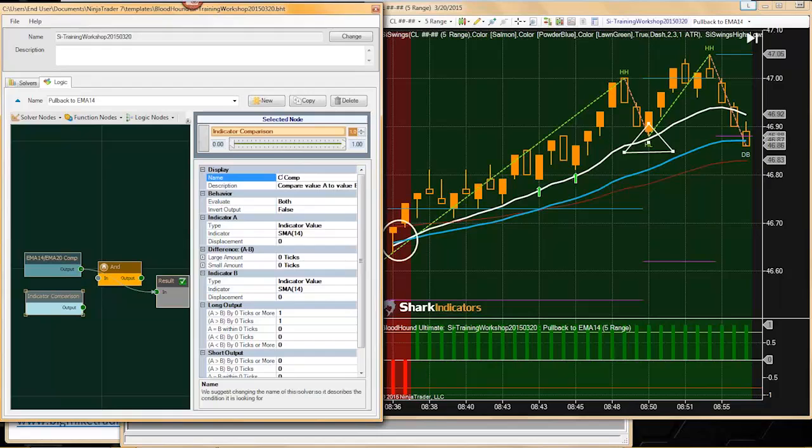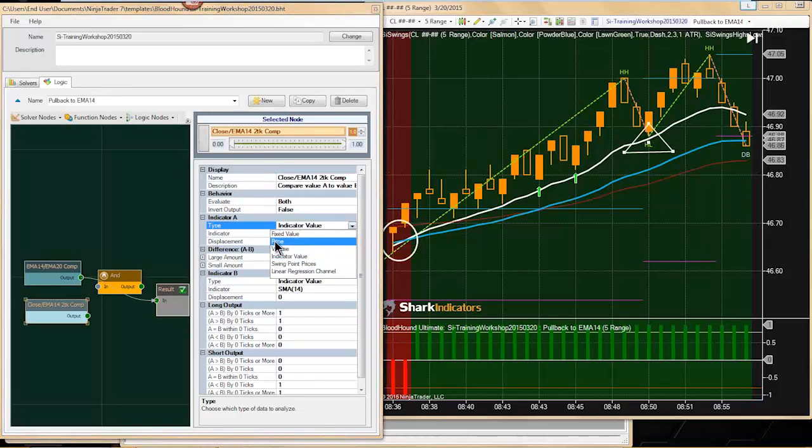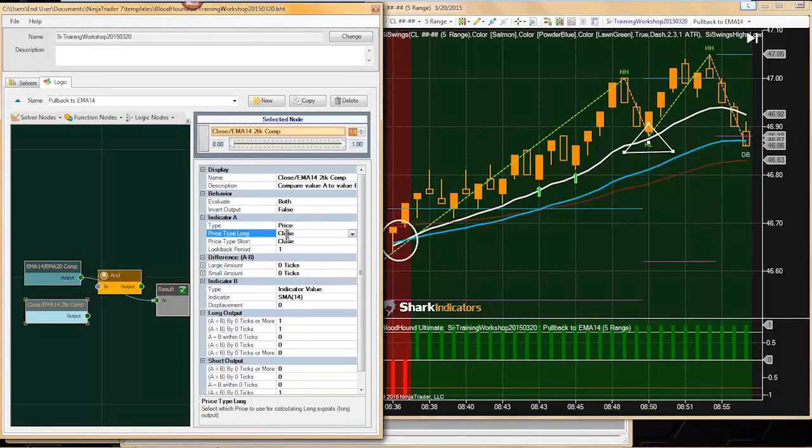We're going to be looking at the close price and comparing that to the EMA 14 by two ticks. So we're comparing the closing price to the EMA 14. Let's set indicator A to our closing price. I'm going to change the type over to price, and it's already defaulted to our closing price, so we don't have to do anything there.